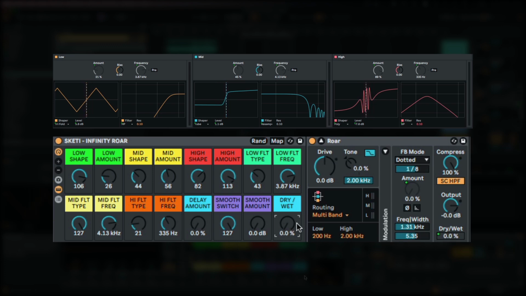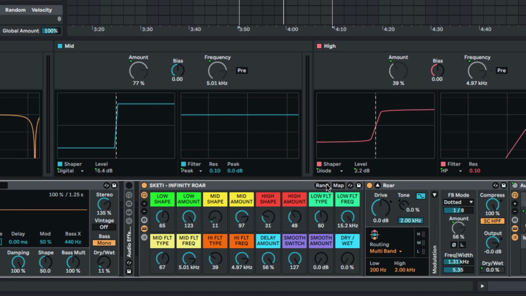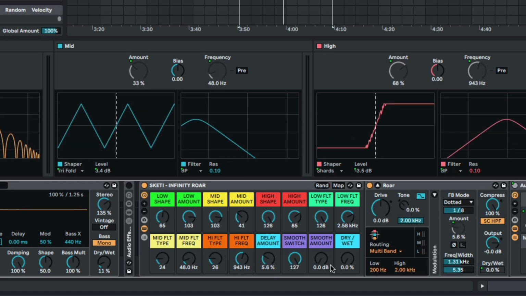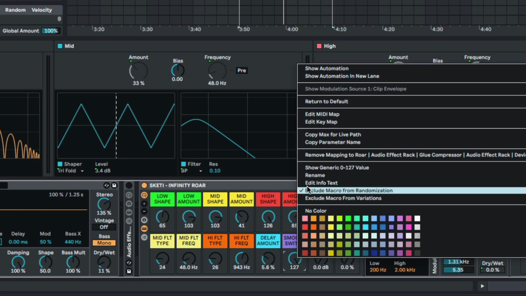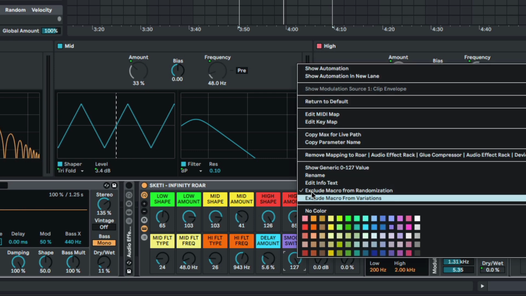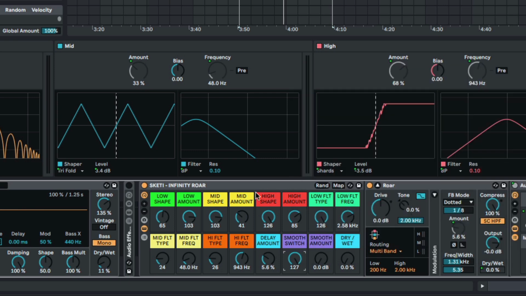And also have a blend between the two, which I think is a cool feature as well. Now you may be noticing as I press randomize, these three values here aren't changing. If you're setting this rack up for yourself, this is very easy to set up, and you just go in and exclude the macro from randomization, which is another really cool feature of this. If you're randomizing and you found that the low band actually creates a distortion type that you really like, but you're still not sold on the upper ones, then you can exclude those macros from randomization and then start randomizing again.